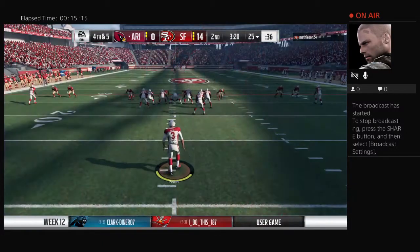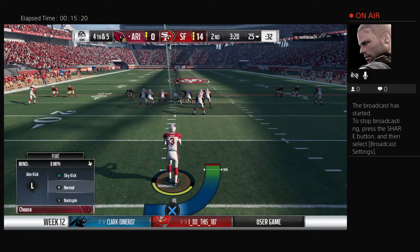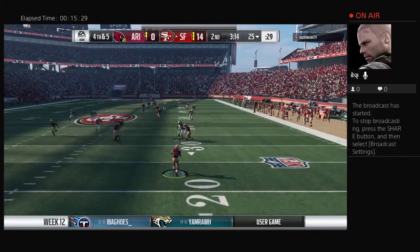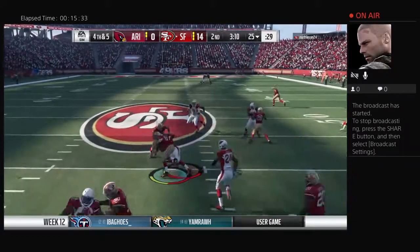Let's face it, if you want to get back into the game, these are the kind of throws you've got to hit. He's wide open right there. Got to be able to get it to him, don't you think? And those are the throws that haven't been available to them every time he's dropped a pass. Yeah, that's a big miss. Able to get away. That's why you keep the legs churning.